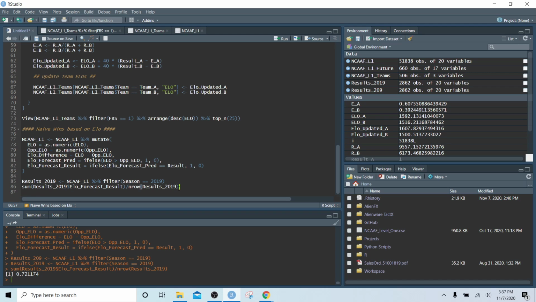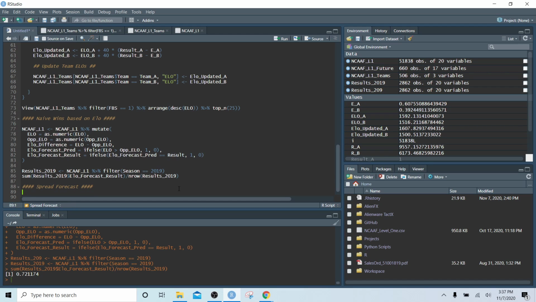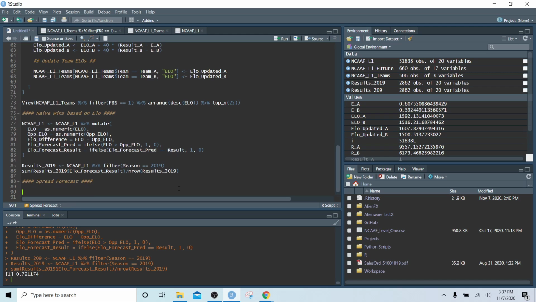So let's actually forecast the spread using some linear regression. Here we're going to use some basic machine learning to forecast the spread. The way we're going to do that is call our model spread LM1, because a lot of times when I'm building models I'm trying a lot of different models, and I just want to keep track of which one's which. I should probably have something better than a numeric system. We're not going to do more than one in this video, but this is just habit.